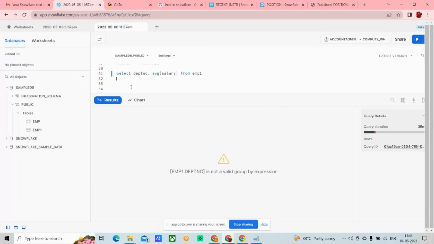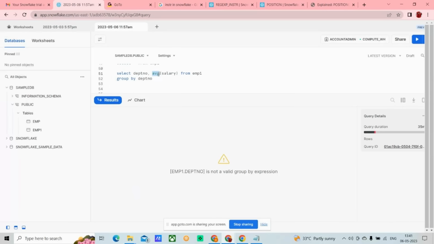Whenever you have non-aggregate columns and aggregate columns, you have to use group by on the non-aggregated column. What is the non-aggregated column here? DEPT number. An aggregated column is one on which you are using a function like avg, min, max.